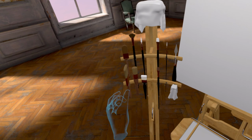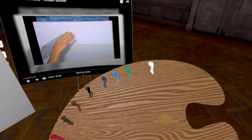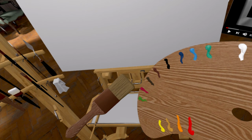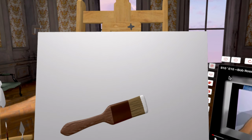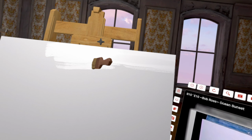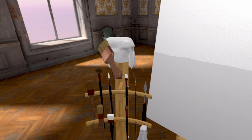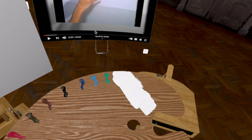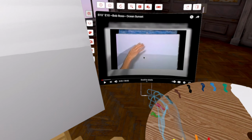Right, so first of all, I think he said he's getting some white on the top. Let's just clear that in case. Some liquid white. So what I'm going to do, obviously I don't have liquid white, but I'm going to try putting a layer of white. We're cleaning it anyway. Just got to beat the devil out of it. Right, so what we'll do, now that we've done that, let's see what Bob does now.